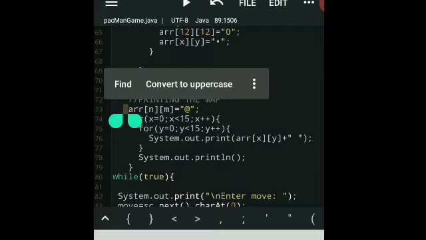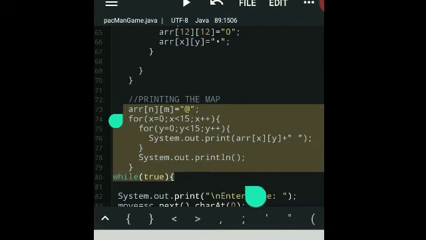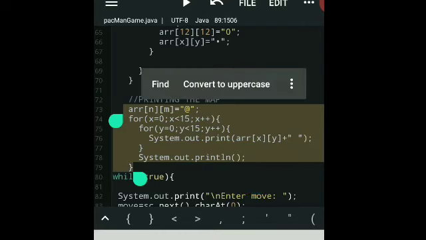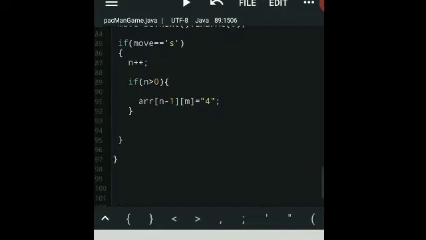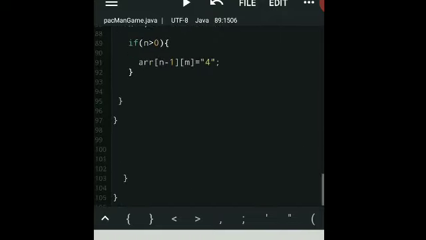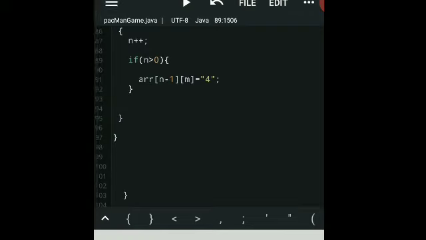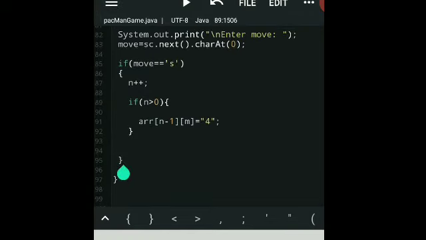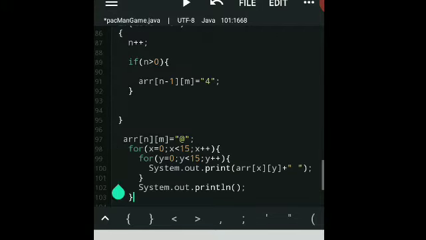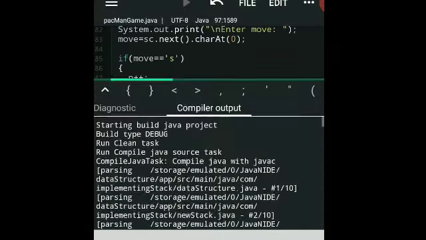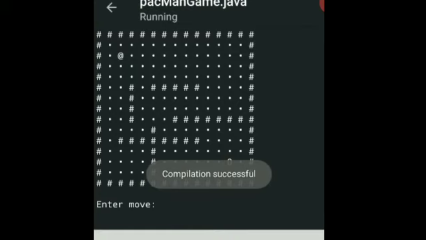So we're going to copy this code and paste it inside our while loop, somewhere here. So run this program.